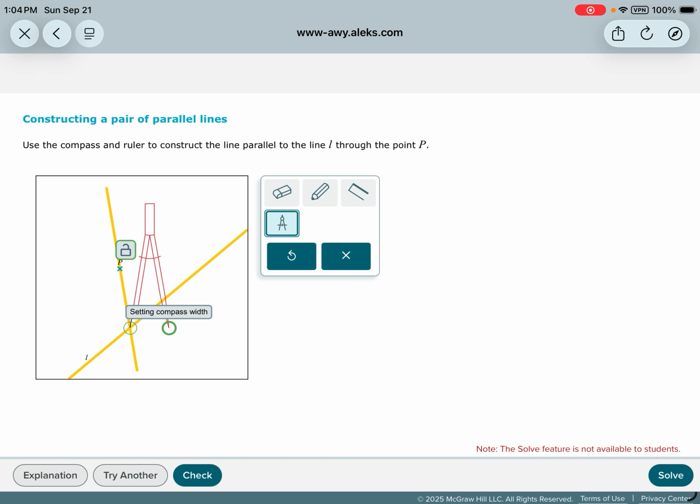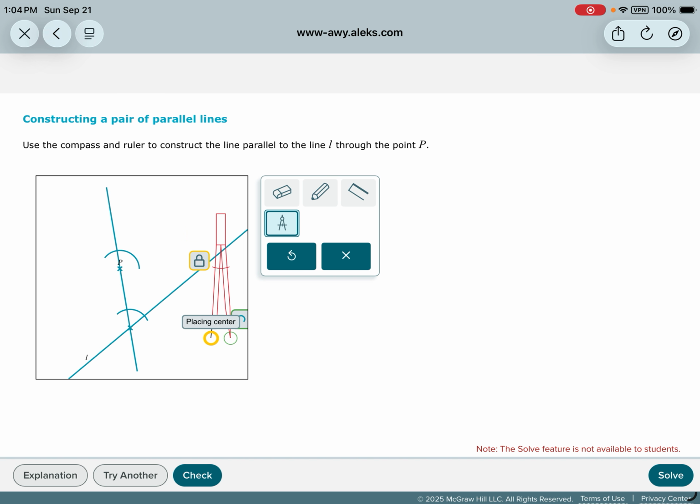and down here at that intersection of those two lines, I'm going to make it decently small, not huge. I'm going to draw an arc that goes across those two lines. And I'm going to keep it locked and move it up to the point and draw a matching arc that, if I had my imagination going, would go across the parallel line and across the line up there. There we go. Okay? All right.